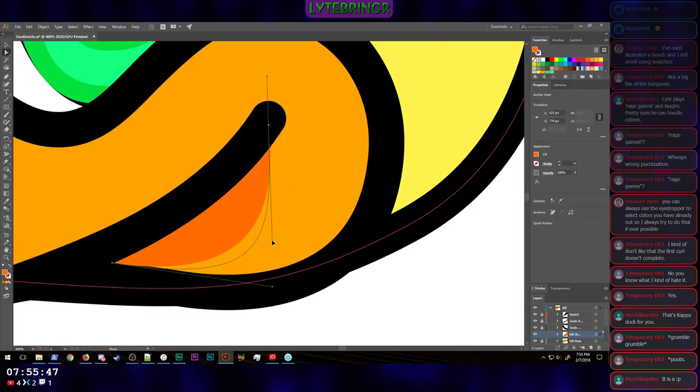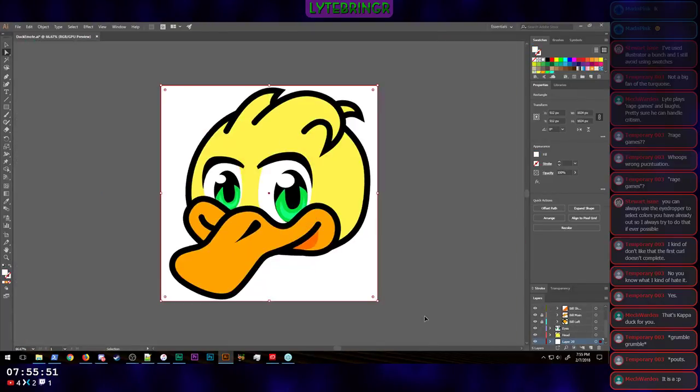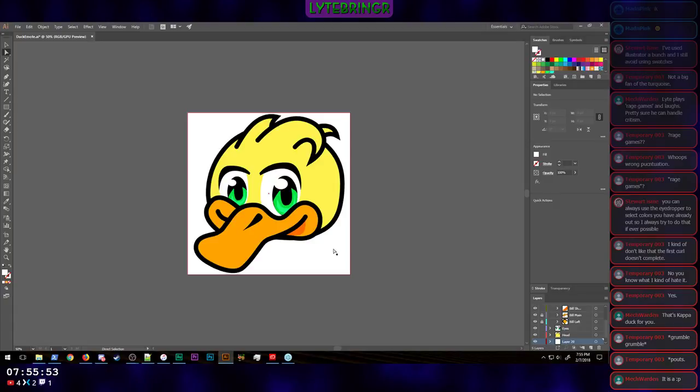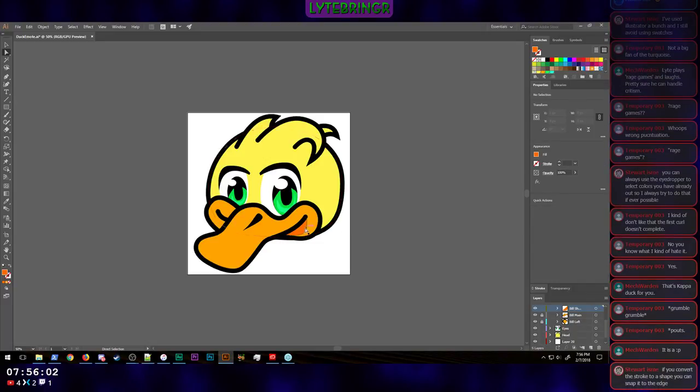It is looking a little more like a tongue than a shadow at the moment, yes. I don't like it. That's not what I want. I want shadow. That's better. Better.